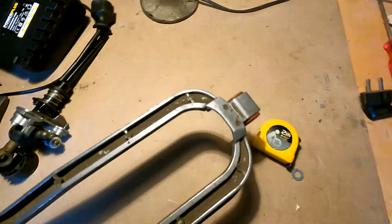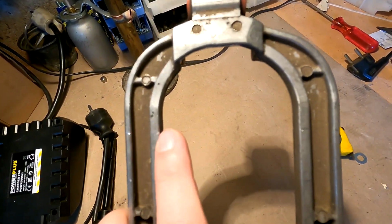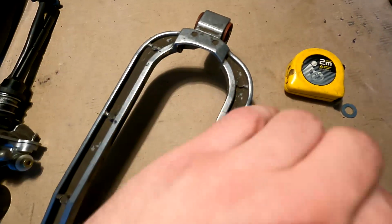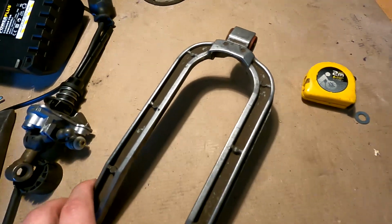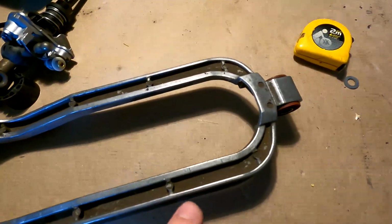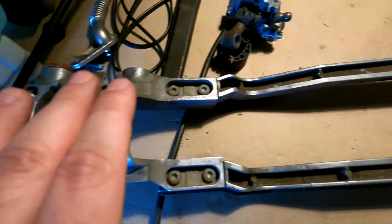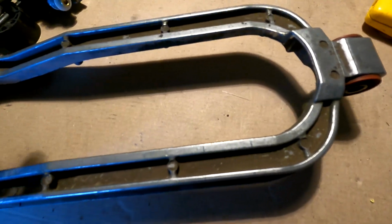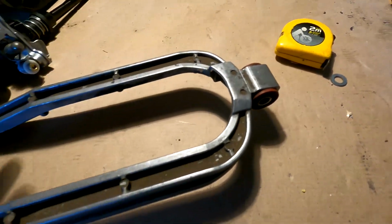I have measured and marked. I don't know if you can see. Yeah, you can. I marked here 25 millimeters of material. I have to cut it both sides and then I will weld it. As I said before, this is not extremely crucial to be exactly 25 millimeters, because everything has a bit of play and it can be adjusted later, so I'm not really worried about it. I will try to make it exact when I weld it.